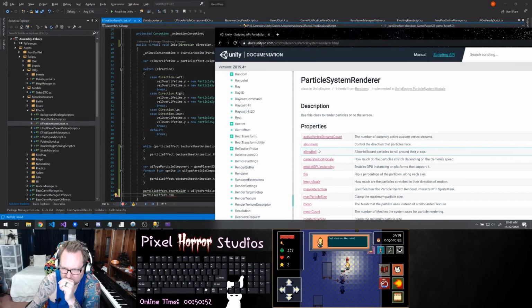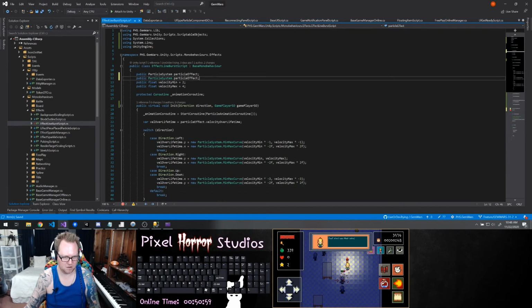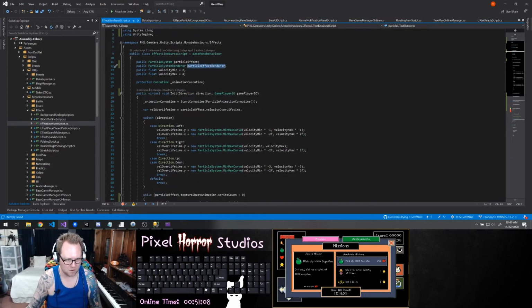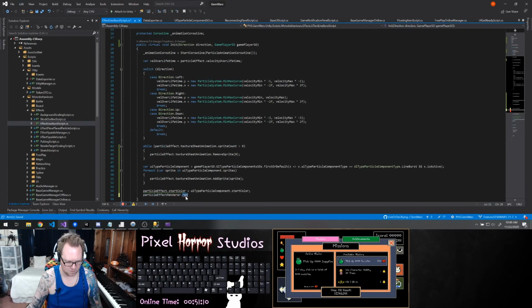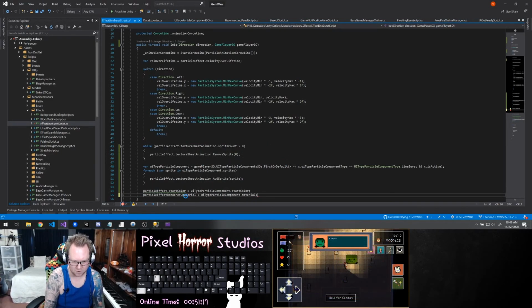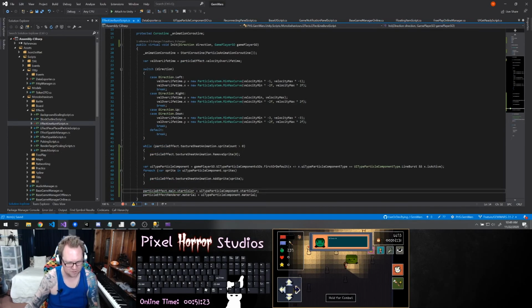Particle system renderer. Perfect. Okay. This wants me to use main.startColor.